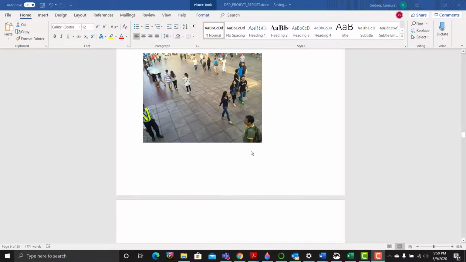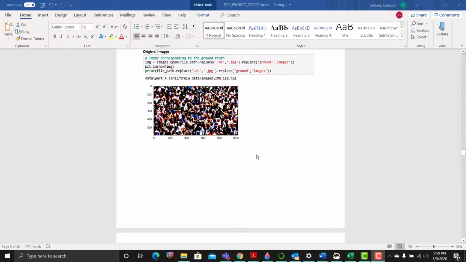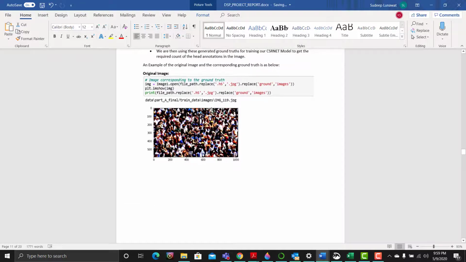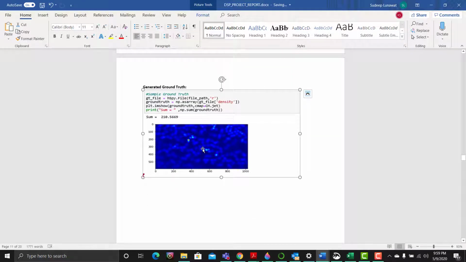The technique we used to do that was density mapping. Basically, we took the density maps of crowd images, and we applied the k nearest neighbor technique on that to get an almost accurate ground truth value of the count of the crowd in our images.